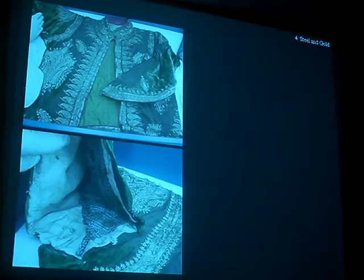This is quite interesting. So we had Emily Eden earlier just trying to describe the Sikh court to us, and it seems like a very, very colourful place. This is an example of a jacket of Nihal Singh, who was Ranjit Singh's grandson. And this is at the Victoria and Albert Museum. To look at it, it just looks like an ordinary silk coat. It's made up of red and green silks, very intricately woven with gold and silver thread. But actually, it's more than just a coat, because if you lift the jacket, you can see it's lined with chainmail. So this guy would have been wearing armour in court, and you wouldn't have known it.